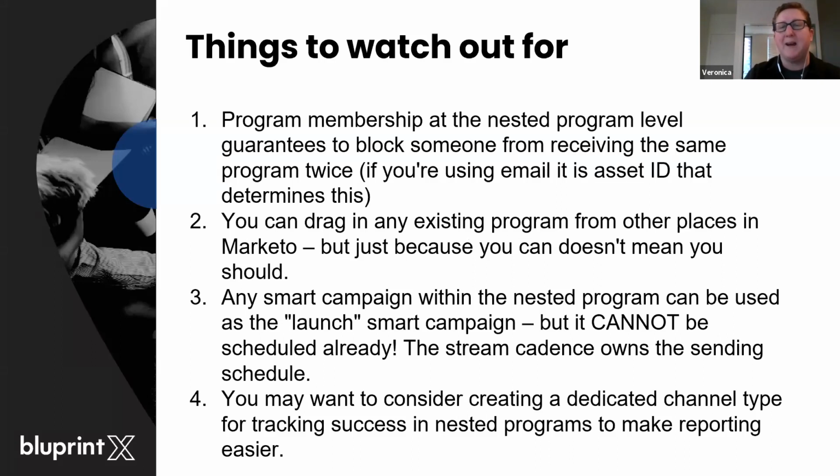What I mean by that is when you're just using email in a Nurture stream, it's the email asset ID that Marketo goes, this person has received that email before. So if they've already received email 2 in the Nurture, it will send them 1, it will skip over 2, and will send them 3. And so it'll skip over in the cast. You can still do that with programs, and it's program membership. So if somebody's a member of a particular nested program, Marketo will go, okay, they're already a member of this program. I'm going to skip over that for this cast, and I'm going to go to the next program.